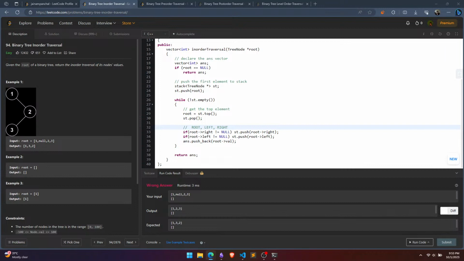So the stack space will be almost equivalent to big O of n, or I can generalize it to write it as big O of the height of the binary tree.